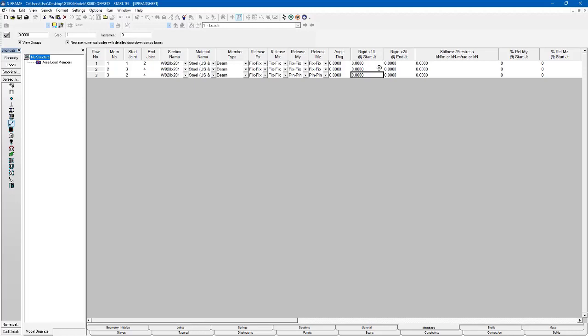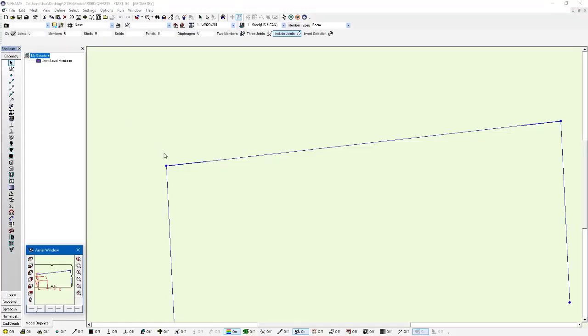And you can see here, if I just go with the pin option, and if I say 0.1, and rigid X2 over L as end joint, I'll say 0.1 as well, so 10% of the member length. Now I can go into the geometry window, and I can see what effect that has. And you can see here that it's generated basically 10% of the member length as a rigid offset for me. So we have control over this in a lot of different ways.